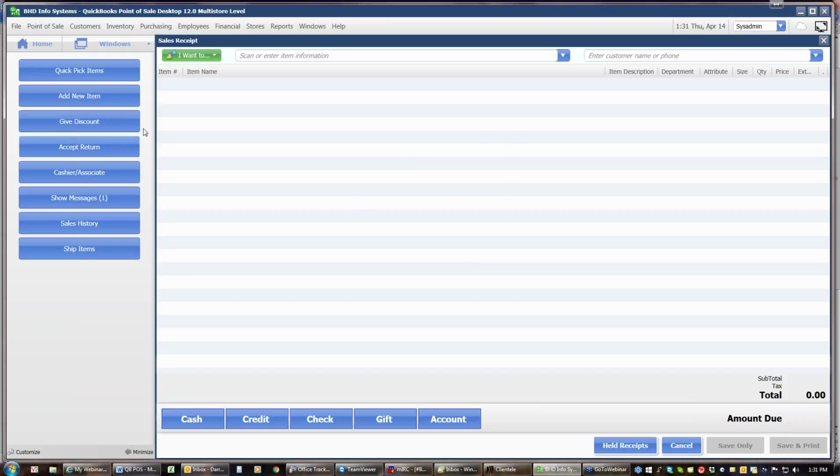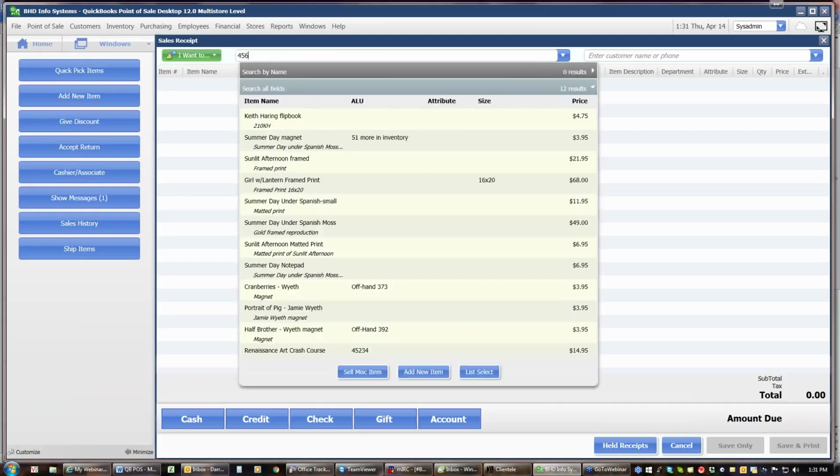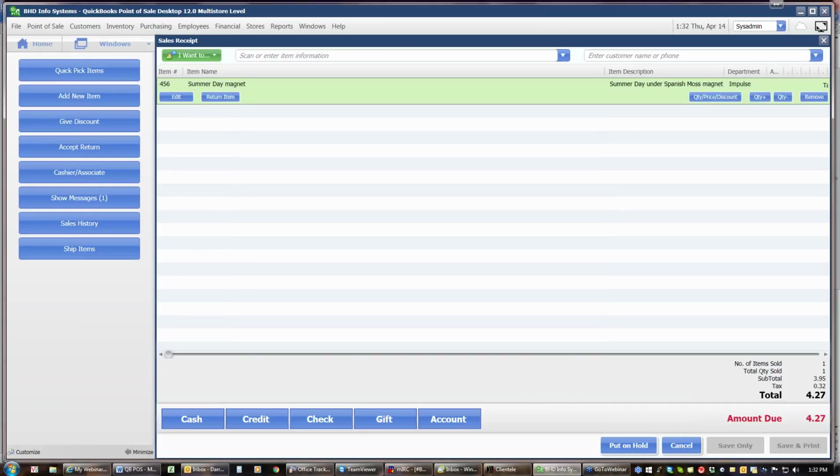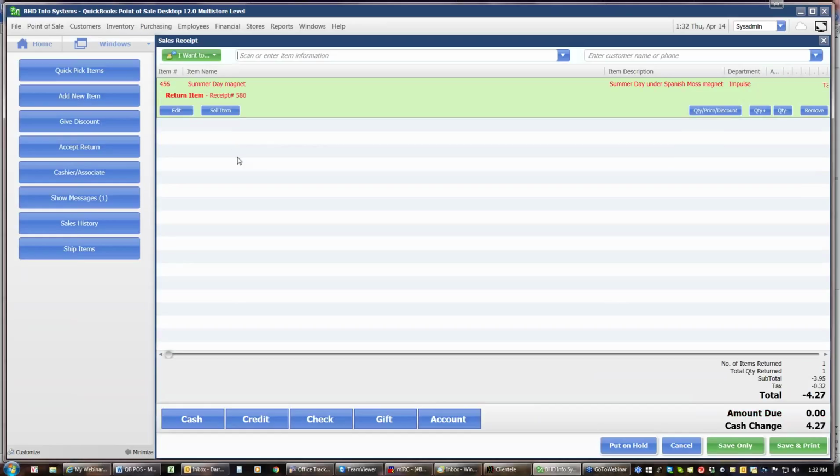I can also return an item by putting an item number directly on the receipt and choosing return item. I think this is how they're doing it, because I see when a return comes in, they're barcoding it.